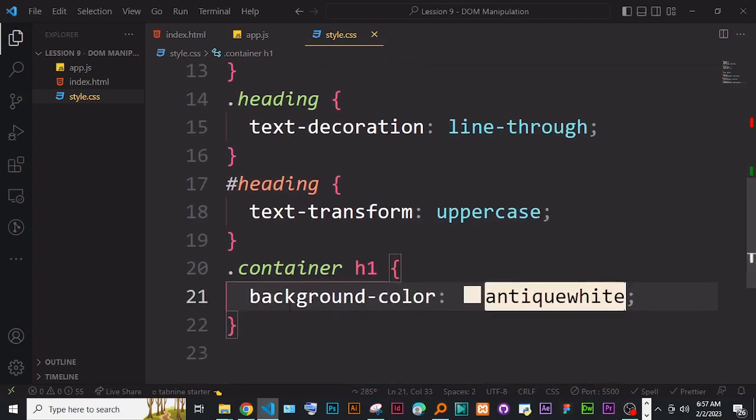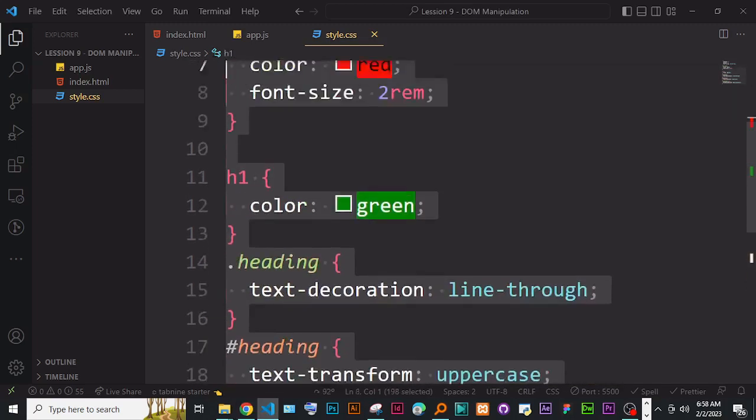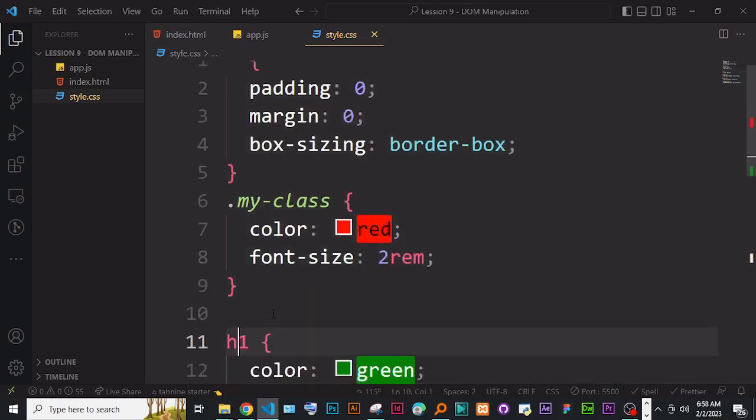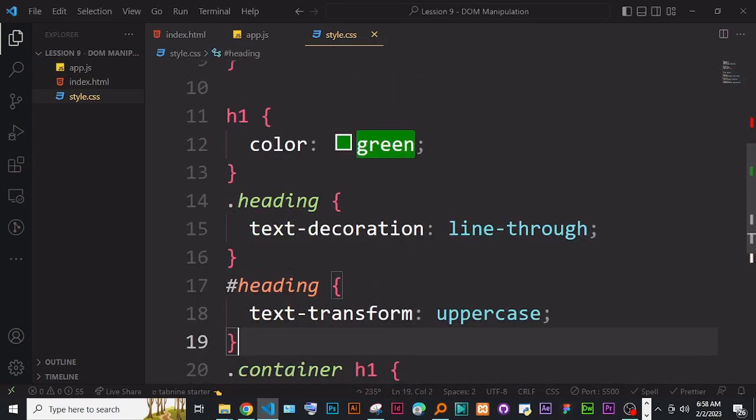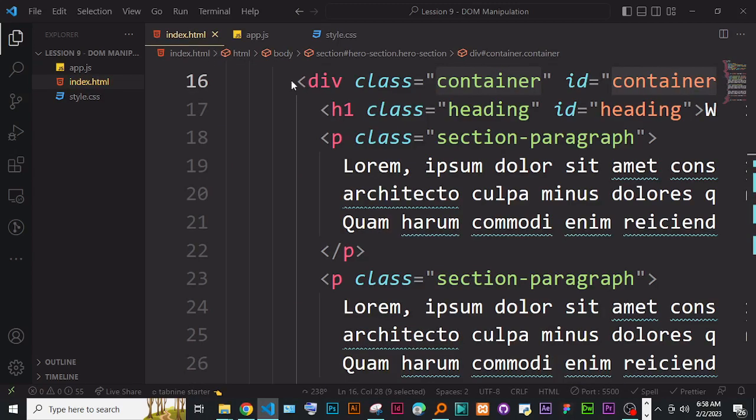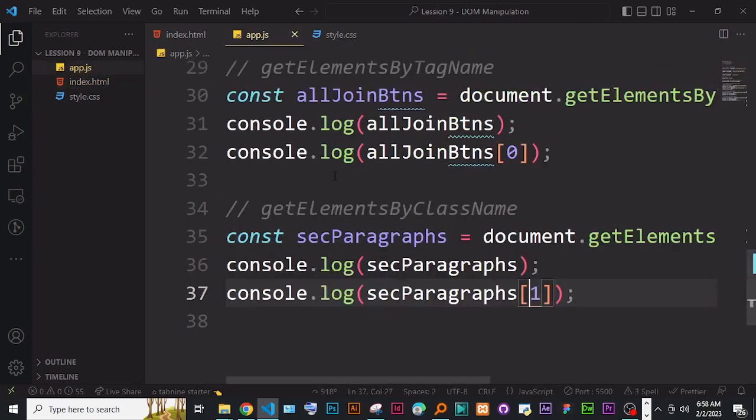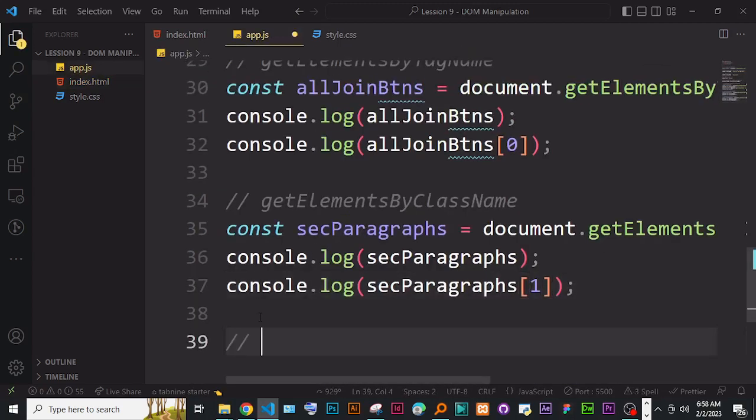Now these are the same things how you would select this element using the query selector. Okay, so let me just go here in the JavaScript. So we are on the method now, query selector.